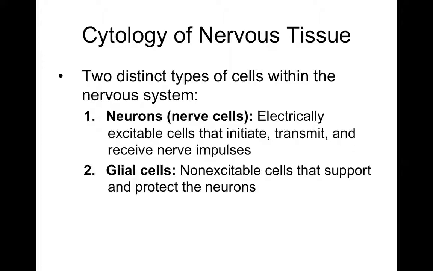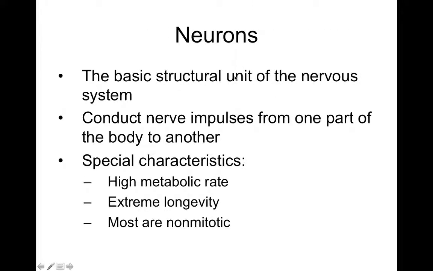Now, these neurons are so metabolically active that they need their own support team. In fact, your nervous tissue only accounts for several percent of your body weight, maybe 2% or so of your body's weight. But it uses over 20% of your body's energy. So it's extremely metabolically active tissue, and it's disproportionately active relative to the rest of your body. Because it's so active, it needs a support team. We call them glial cells. Glia outnumber neurons 10 to 1, so you have 10 times more glia than neurons. But these glia are non-excitable cells that basically help support the activities of neurons. So we'll first talk about neurons, and I'll come back to your question.